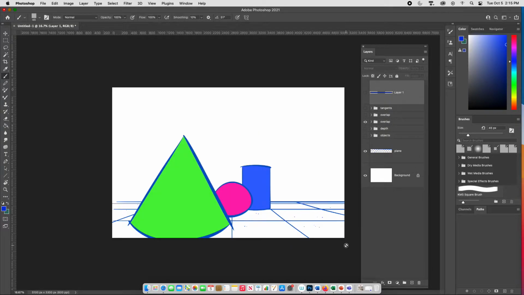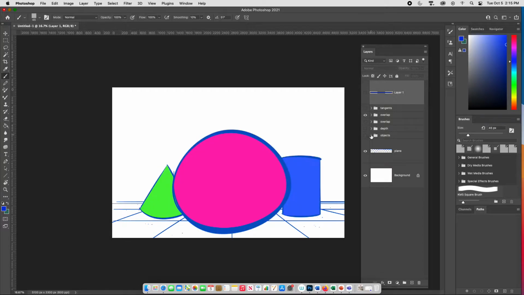Something else you can also do is create overlap, which is where you have one object in front of another object. This is another way of creating depth within your composition when you overlap something in front of something else. This is one way that you can overlap your objects. There's a number of combinations, of course.